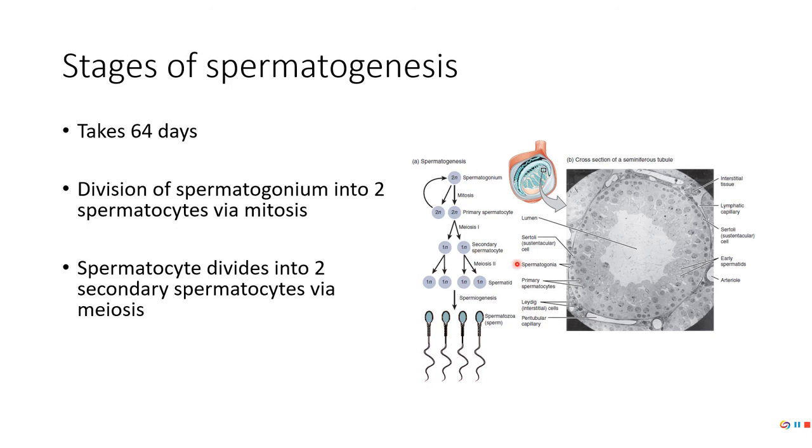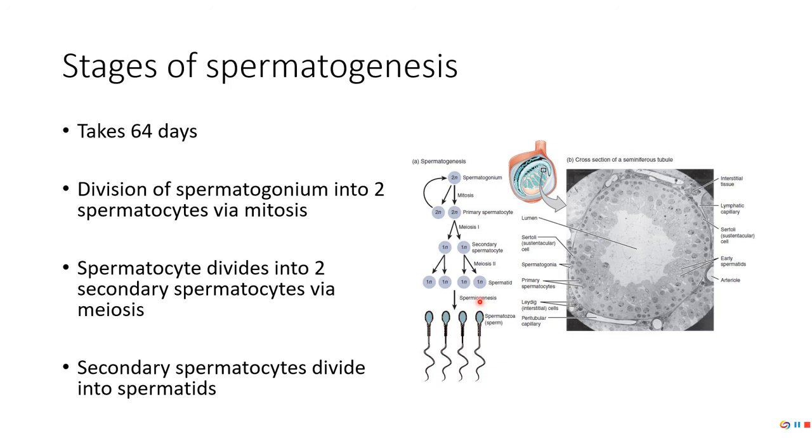of meiosis. Notice now, we go from two sets of chromosomes to each of the secondary spermatocytes having one set of chromosomes. Those secondary spermatocytes divide one more time through meiosis into spermatids, and each of those continues to have one set of chromosomes. Remember, when all things are going according to plan, there are 23 chromosomes. Most people have two sets of 23, so we have 46 total chromosomes.